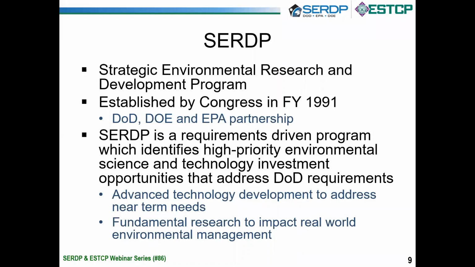SERDP is the Strategic Environmental Research and Development Program established in 1991 by Congress as a partnership between the Department of Defense, Department of Energy, and the Environmental Protection Agency. SERDP's mission is to identify and address high priority environmental science and technology opportunities that focus on DoD requirements. SERDP funds both fundamental research as well as advanced technology development that ultimately impacts real-world environmental management.